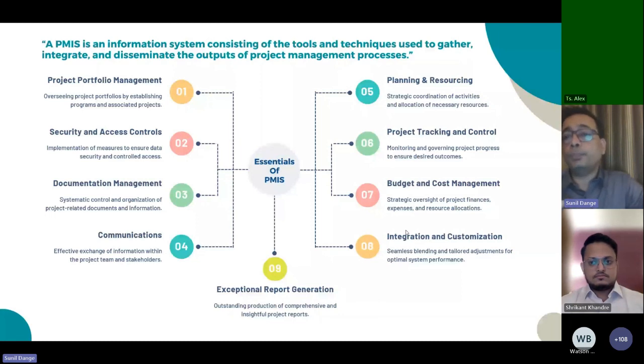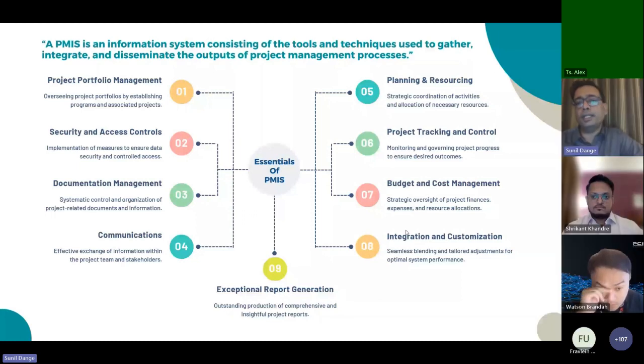And the 6th point is project tracking and control. All this needs to be tracked, monitored, with more proactive project management, not reactive. Because even after digitalization, if I have to go and keep identifying the problems, it's not going to solve our problem, because we don't have that much free time to spend on the software to find out what's going wrong. What if my software, or my PMIS, proactively tells me, hey, look, Sunil, there is a problem here, your cost overrun is going to happen, or your quality, there are so many issues. That will help me to take decisions faster.